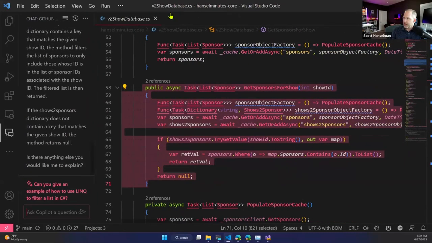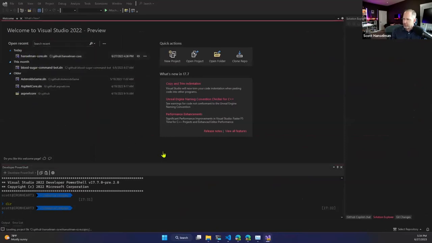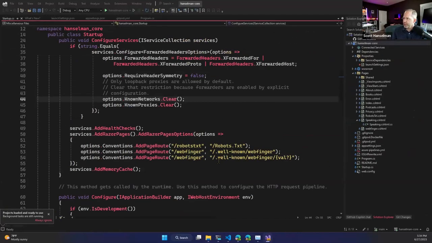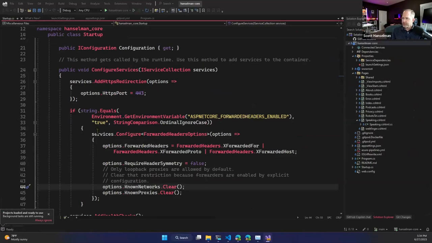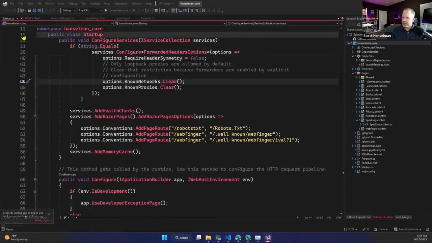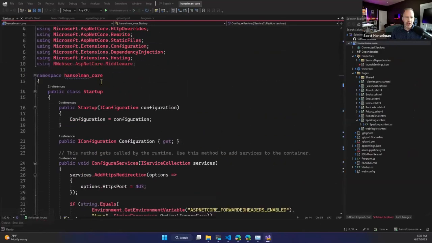Now this is inside of Visual Studio Code, but I've also got Visual Studio Preview. So I can go and open up the Hanselman website, which is the brochureware website. And you know, Visual Studio still has some cool features. Actually, I just recently noticed this one. Notice the line numbers up here as I start to scroll down. Watch this.